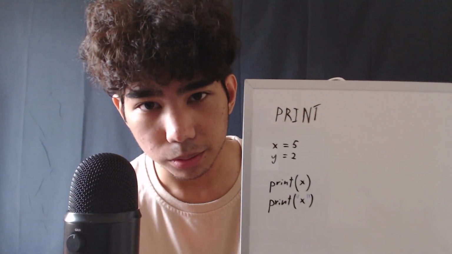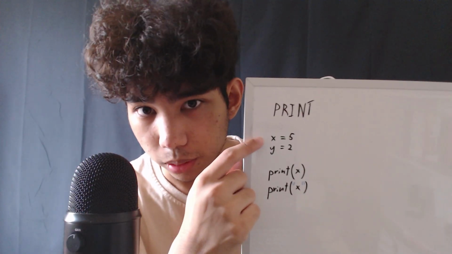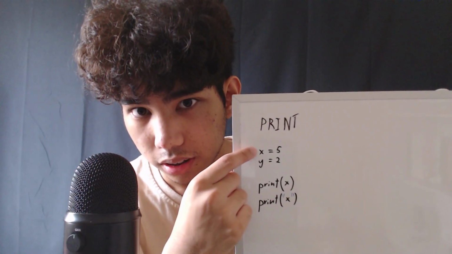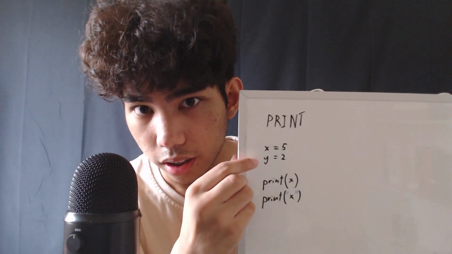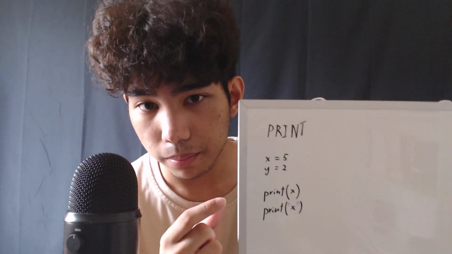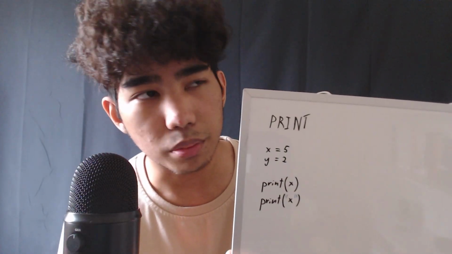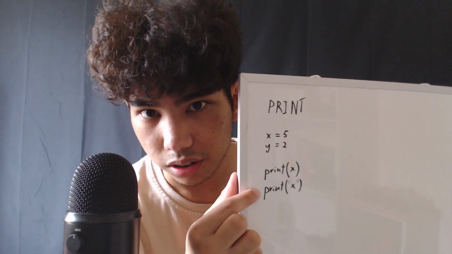Now, let's say you want to print a variable. Let me give you an example of a script that I wrote. So you can see here, you can see print. We're still talking about print. Okay, so we have variables x and y. x has the value of 5, the number 5, by the way, not the string, the number 5, and y has the value of 2. Okay, so let's say you want to print x, well, the value of x, which in this case is 5. Yeah, 5. So you would put it out like this initially.